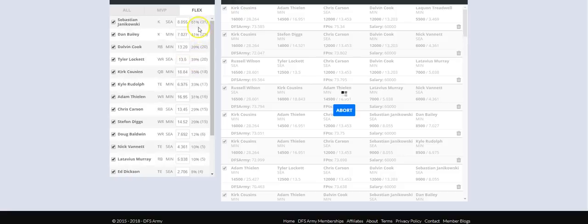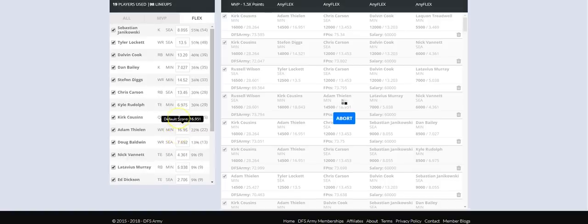Seabass still quite a bit. I wonder why. And now Dan Bailey's popping up there. Got Lockett at 46%. So this is what I'm watching. Now I want a lot of Diggs. You have to decide how much of these players you want exposure to.